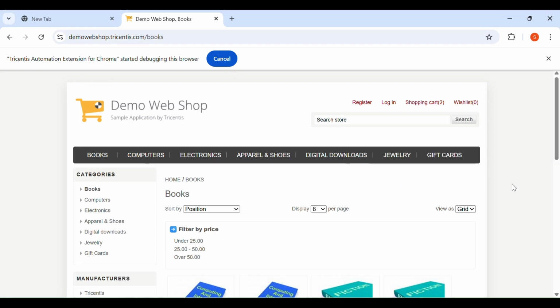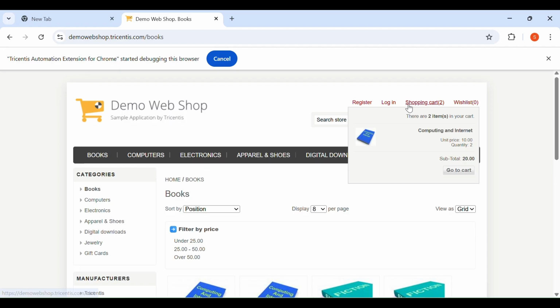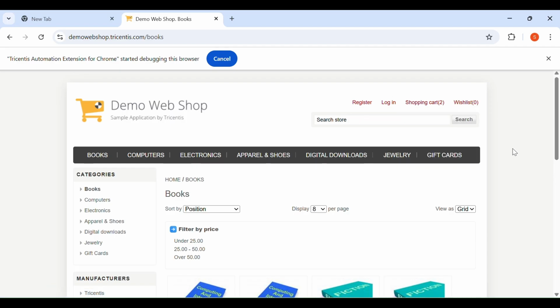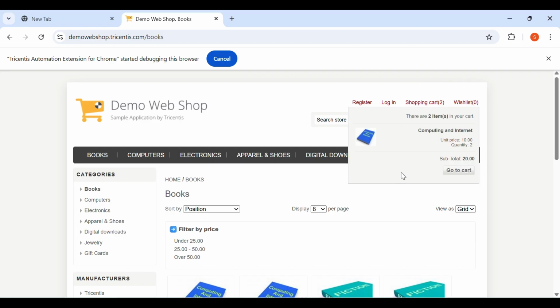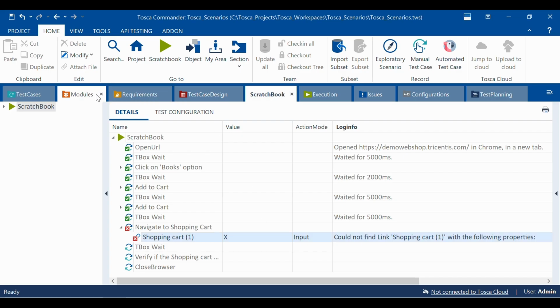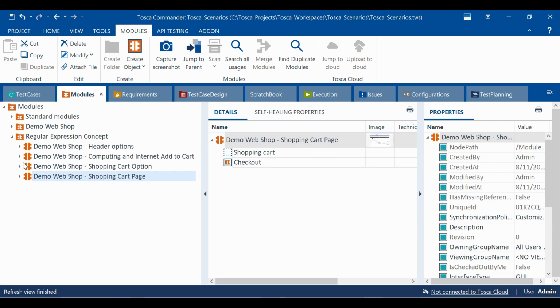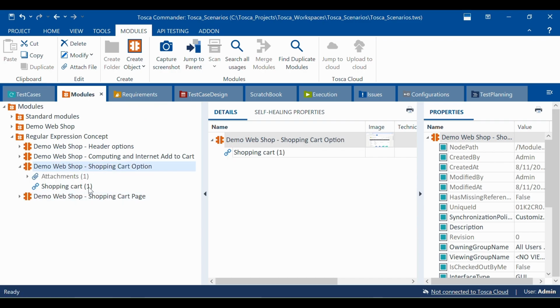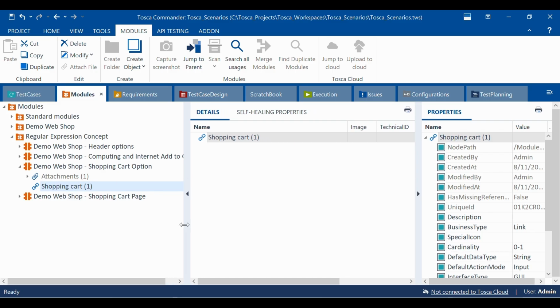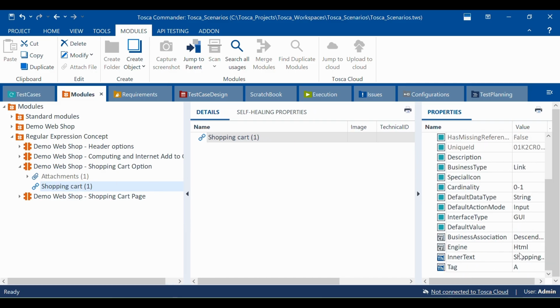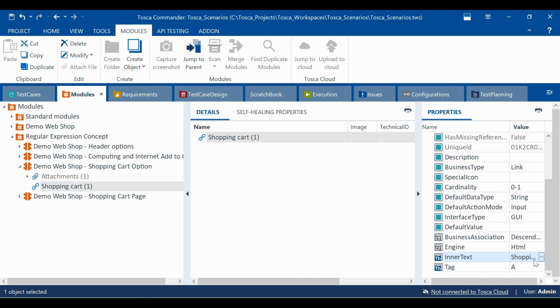So when you are scanning this module, the problem is that we would have selected, at first, generally shopping cart of one as the property, and then we continued the test case. It will work fine in some cases, but you can't reuse the same object here because the property is changing. If you go to this module and click on this shopping cart option, you see now I click on the shopping cart option, shopping cart of one, and inside this I have inner text shopping cart of one here, and tag equal to a. But this value is changing, right?